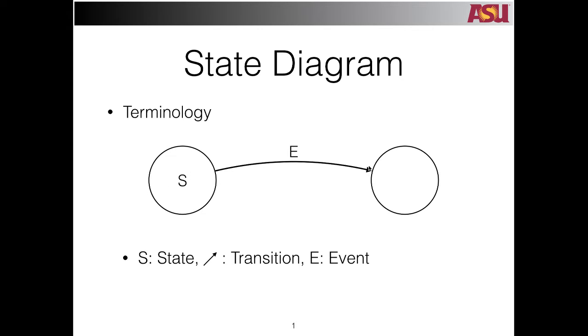We have transitions, which are the arrows between two states, or they can also start at one state and end at the same. That basically shows that no change in the state happens. And the text next to a transition is the event, basically what has to happen for that transition to trigger. If a transition triggers, then you have to be in the state where the transition starts. Once the event happens and the transition is triggered, you will end up in the state that the transition is pointing at. So this is just a brief recap.